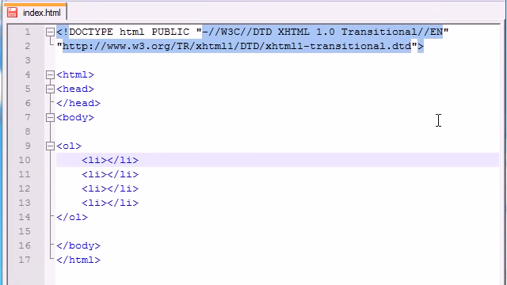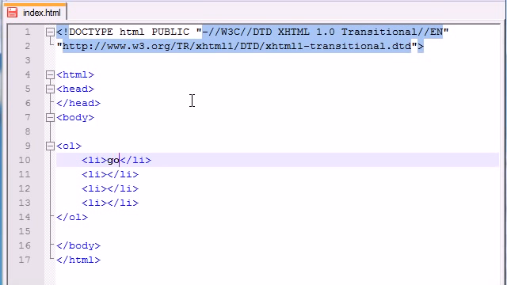So the first thing in my ordered list, so first of all, let's back up. Why would you use an ordered list? Well, say you wanted to give someone directions or instructions how to do something. Step 1, step 2, step 3, or maybe the top 10 movies you want to see this summer. 1, 2, 3, 4, 5, 6, 7, 8, 9, 10. Anytime you want an ordered list, use the ordered list. Fair enough. So let's go ahead and make an ordered list of instructions on how to have a wonderful day.